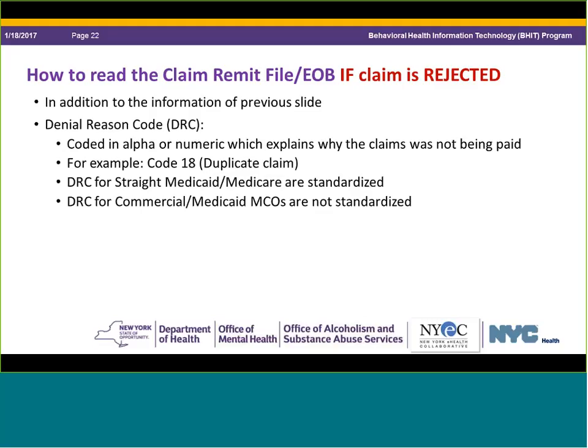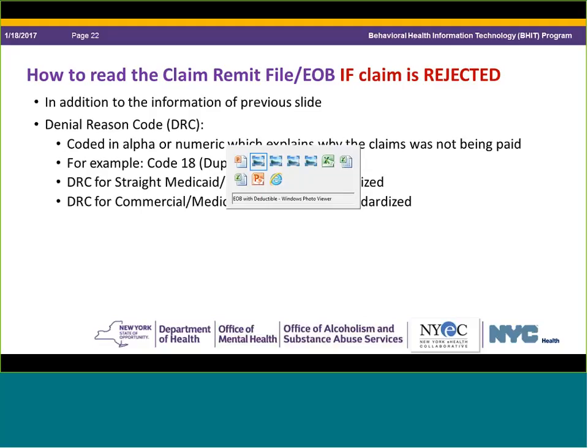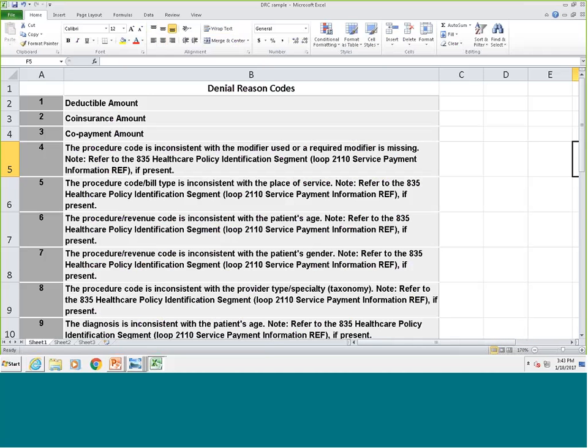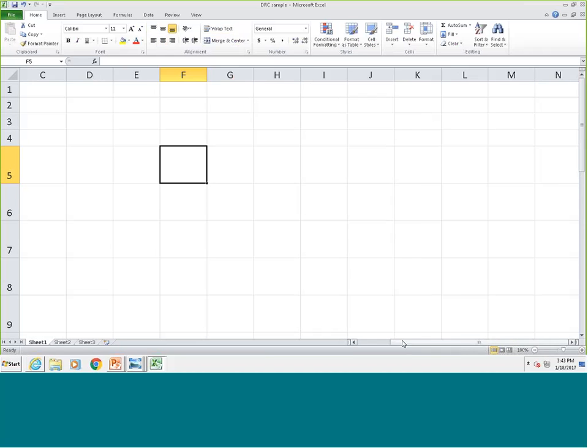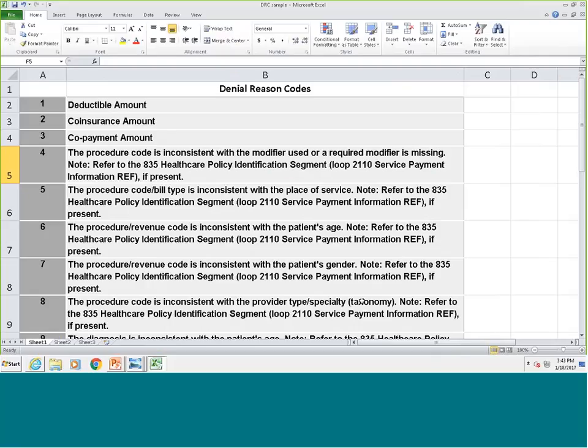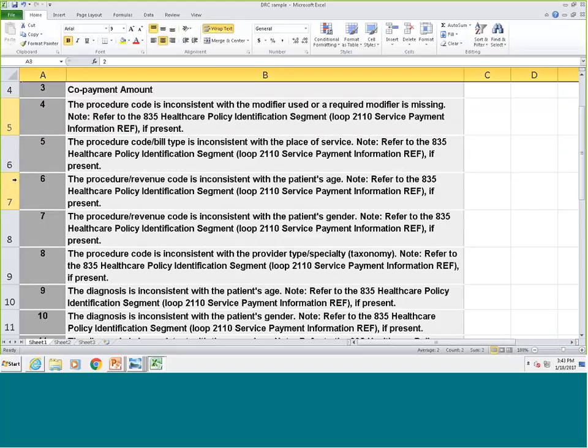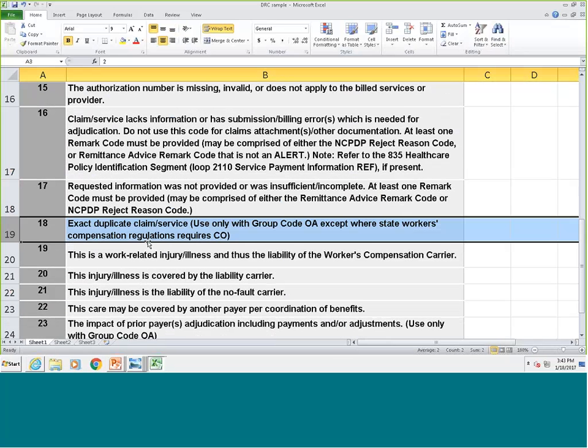It is my understanding that we have a sample of the standardized Medicare codes. Yes. Okay, let's show that to the audience as well. Just a second. So these are the denial reason codes. So if something is denied and there's a denial reason code 2, you know that it went to their coinsurance. Or if you go down to number 18, duplicate, as I was mentioning before. So denial reason code 18 says this is a duplicate claim already processed.